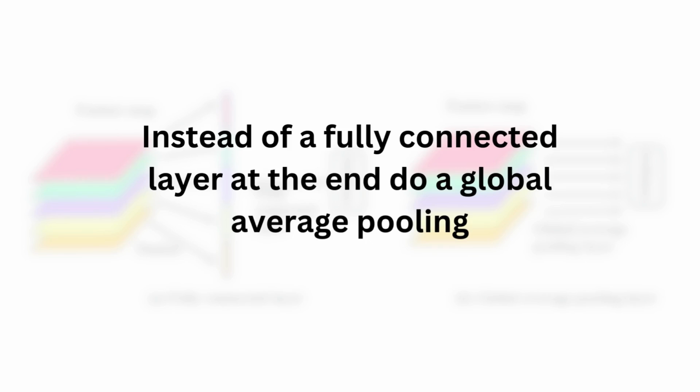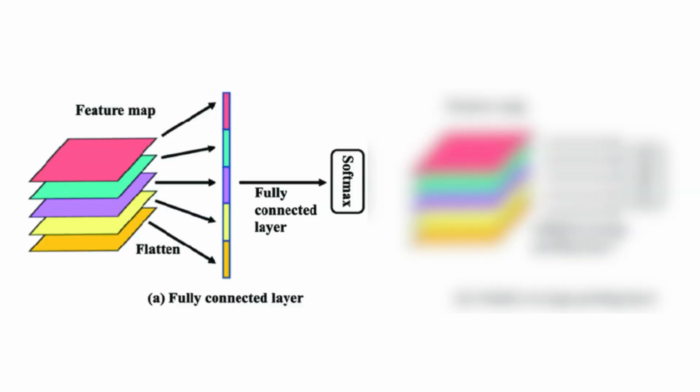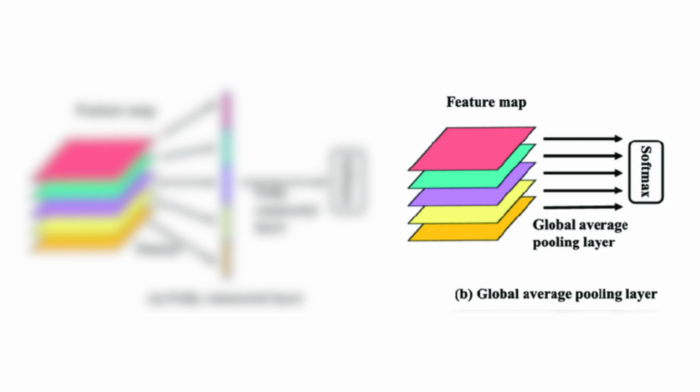Let's check out what the difference is with the fully connected layer. As we can see, usually when you have a fully connected layer at the end, you need to take all of your feature maps and flatten them to feed them to the network so that it's 1D. This puts the convolution part of the network as a feature extractor and the fully connected part as the actual classifier. Contrasting this with global average pooling, you take each feature map and average it down to one number before the softmax.